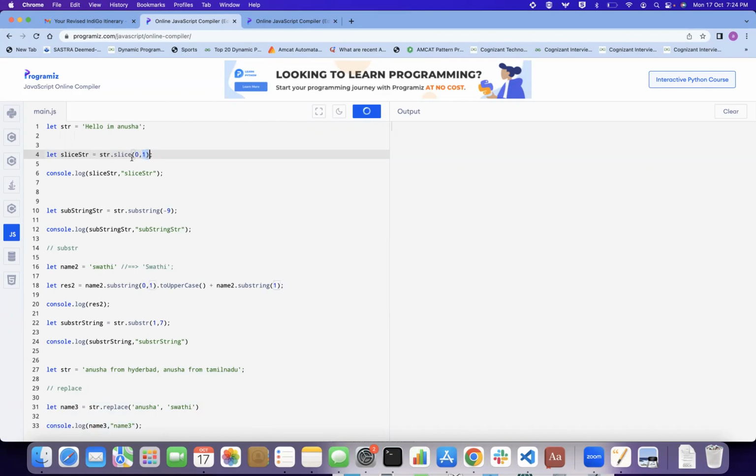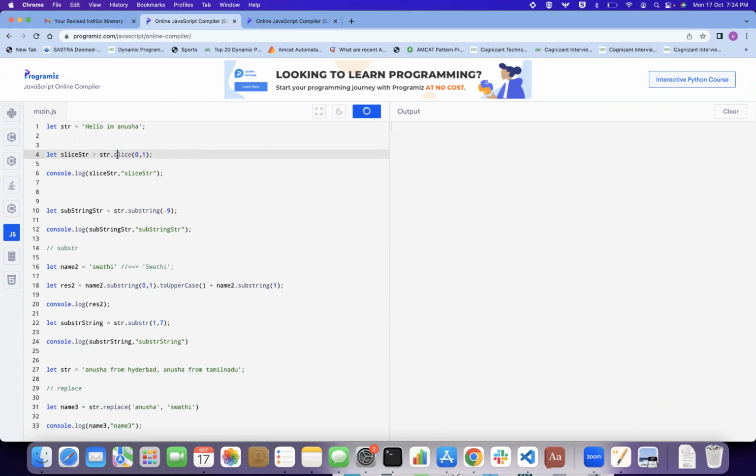And does slice take negative parameters? Yes. Does it take negative parameters? Yes.